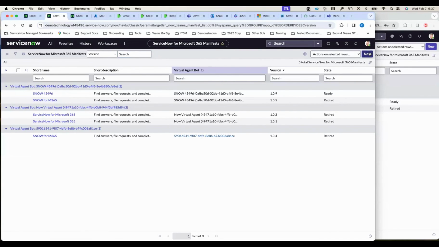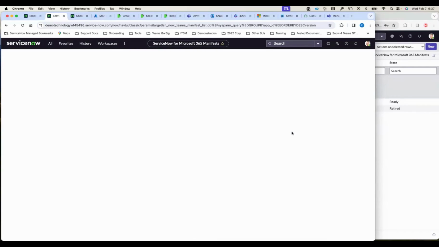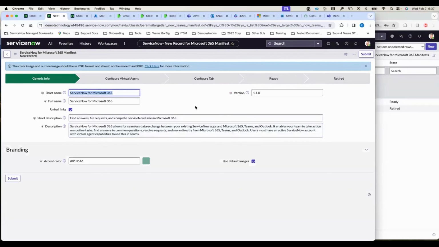And as we go in here, there's a couple of differences. So I'm going to mimic a new manifest that will hopefully be instructive to see. I think I called this Snow 45496, and it's version 1.1 at this point.